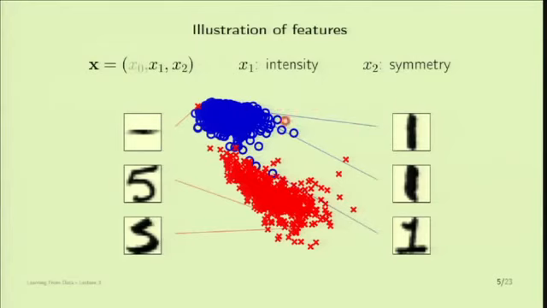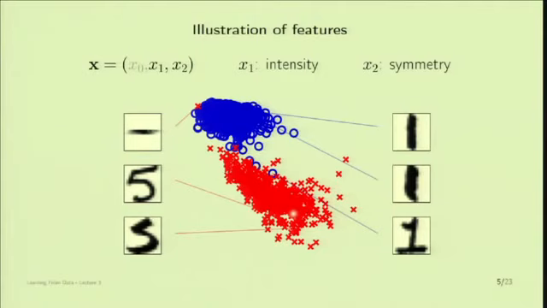Okay, so when you put all the 1s and all the 5s in a scatter diagram, you realize, for example, that the intensity of the 5 is usually more than the intensity of the 1s. There are more pixels occupied by the 5s than the 1s. So this is the coordinate which is the intensity, and indeed, the red guys, which happen to be the 5s, are tilted a little bit more to the right, corresponding to the intensity. If you look at the other coordinate, which is symmetry, the 1 is often more symmetric than the 5. Therefore, the ones, which are the blue, tend to be higher on the vertical coordinate. And just by these two coordinates, you already see that this is almost linearly separable.